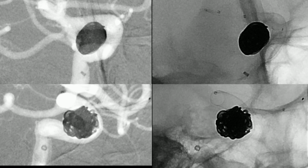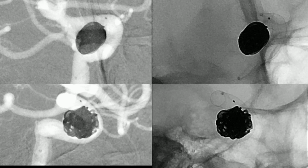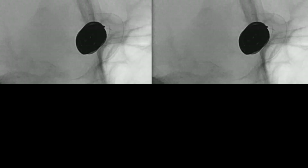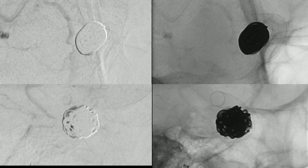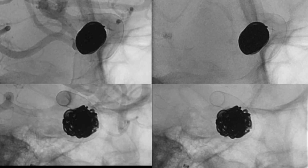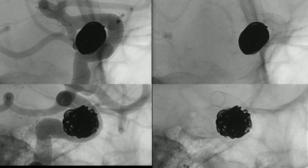And now we pull back the whole system carefully after reaching satisfying results and perform a 2D angiogram to see the end results of the intervention. And as you can see, there is a strong blood stasis in the aneurysm sac, and the flow diverter has opened well. And this is with the background. You can see that the wall apposition of the flow diverter is very good.